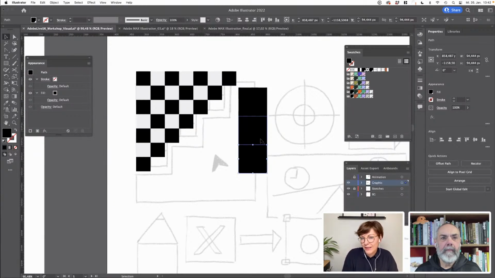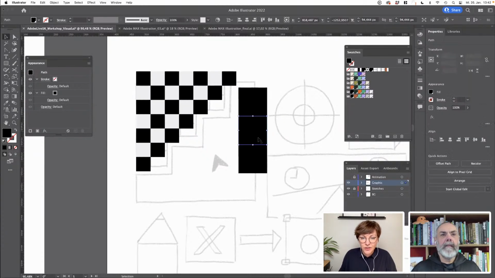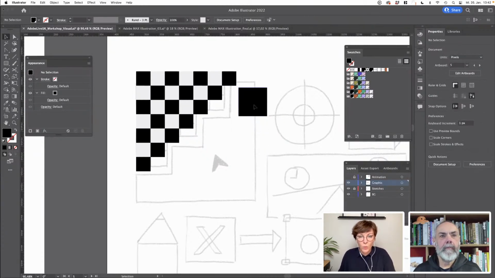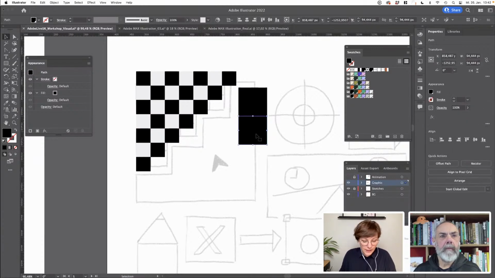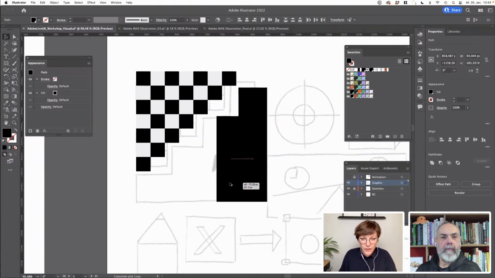Here, this one I just do by hand, and I copy it once, and I always have turned on my smart guides. I can just make a copy once and bring it here, and then Command D, and then I can make some copies. So this is the fastest way.